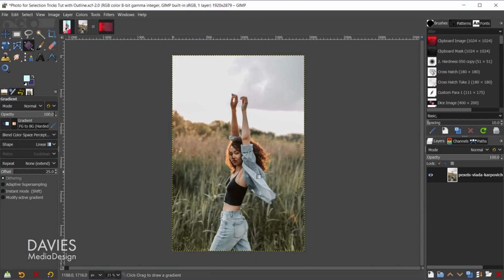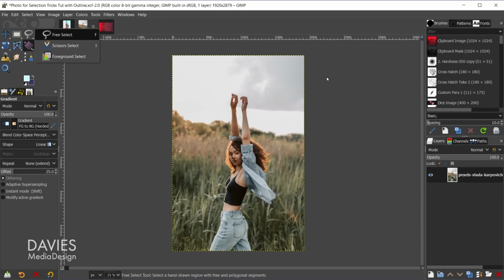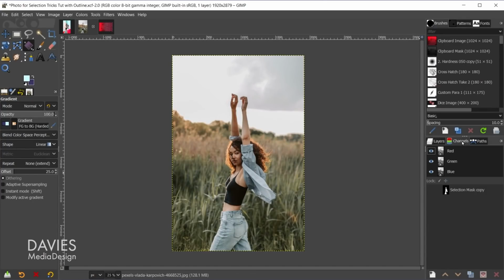I did create an outline of the main subject ahead of time here, and I did that using the foreground select tool, which you can access here inside of the third tool group. Here it is under foreground select. I do have an entire tutorial dedicated to this tool, including how to use it. So I'm not going to go through the entire process of outlining my subject, but I did save the selection area that I created from the foreground select tool as a channel.